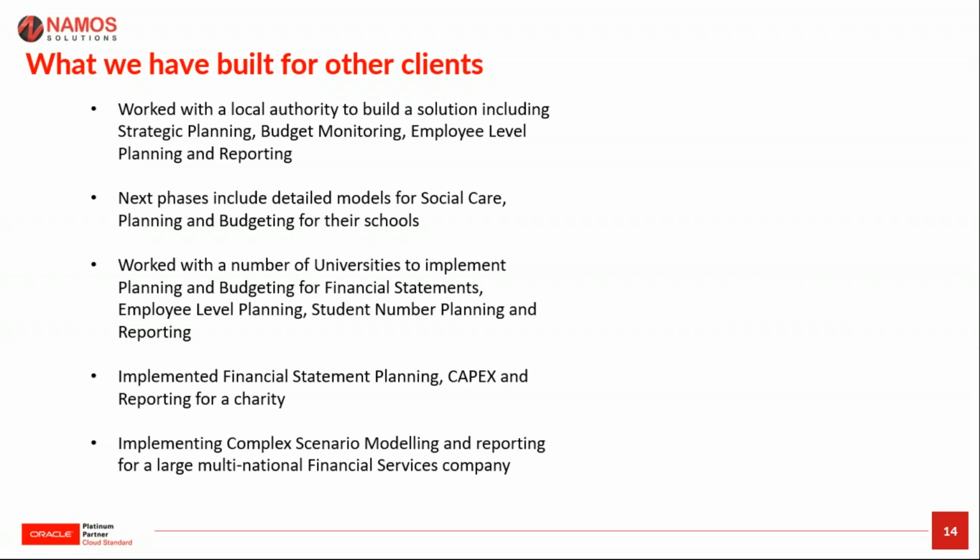And we're also looking at planning and budgeting for schools. So they've got about 40 schools. And we're looking at rolling planning and budgeting out to all those individual schools to give the schools a bit more visibility of what's happening and where they are against budget. Because at the moment, the existing system they use, SIMS, is okay for transactional stuff, but people don't really know where they are against budget, and producing reports for schools takes weeks and weeks at the moment. And implementing a system where they can have those reports at the push of a button straight away, so it's giving the power back to the users.